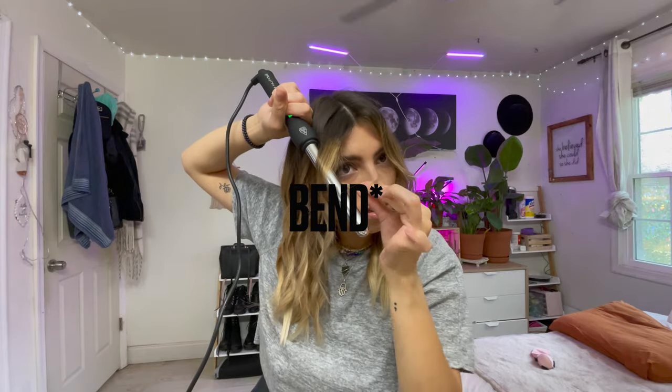Grab the second to last piece. I'm gonna go to the cheekbone and hold it down there, just so it has a little bit of a section — leave off an inch. It really is just like one wrap around. And this one, I'm just gonna create a little bend, just one in it, right at the cheekbone. So it really is just the bottom. And then I'm gonna twist it into that part. Hold the ends down — always pull the ends down so that they don't go out.